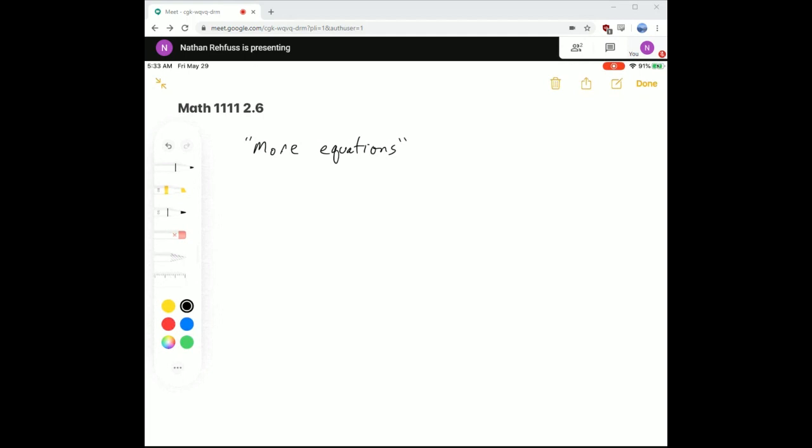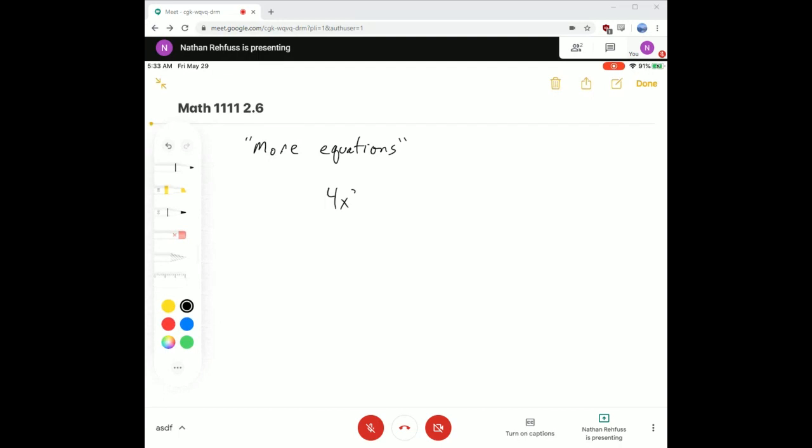But before we do that, there are a handful of other kinds of equations to solve, and then we'll deal with what happens if it's an inequality sign and not an equal sign in 2.7. So this lesson is the first of those two lessons. It's where we're just going to see really a smorgasbord of other kinds of equations that we could solve. It's kind of an eclectic mix of different equation solving techniques. So let's go ahead and get started with this one.